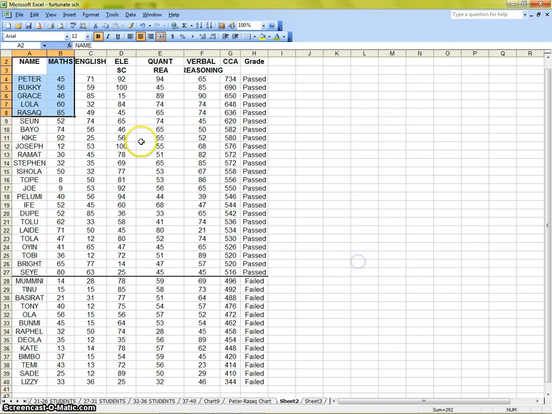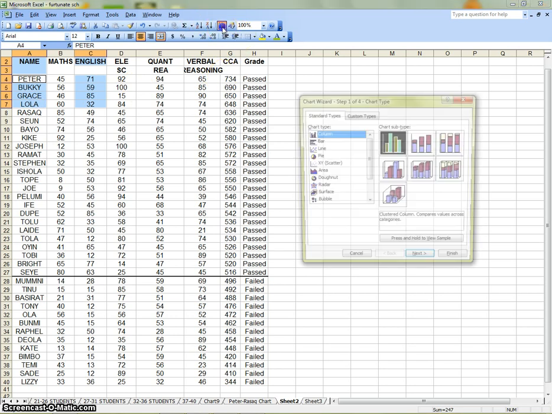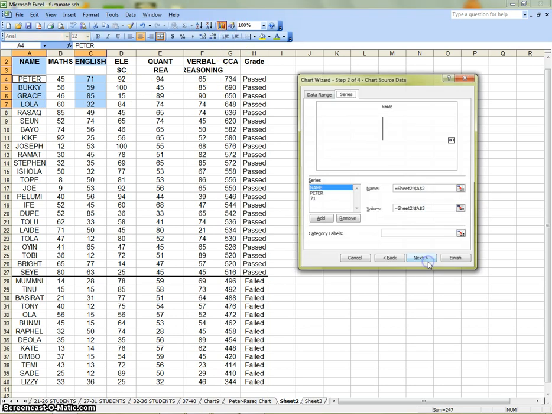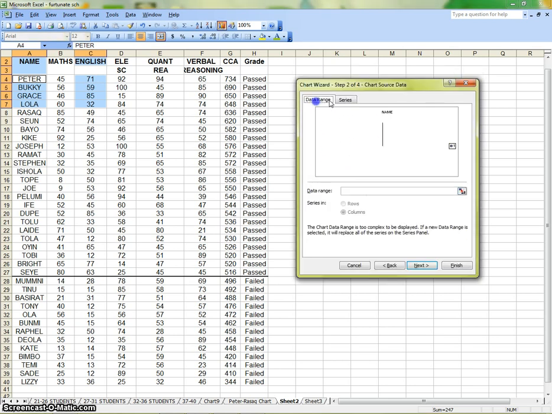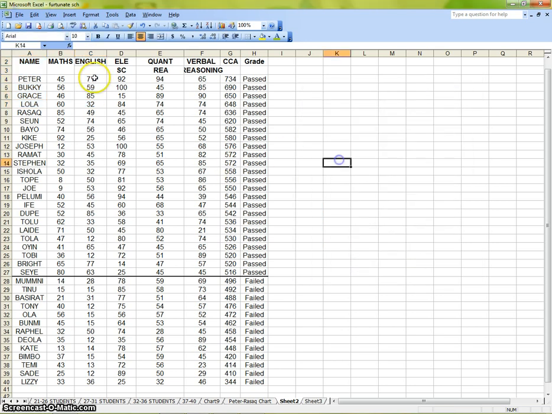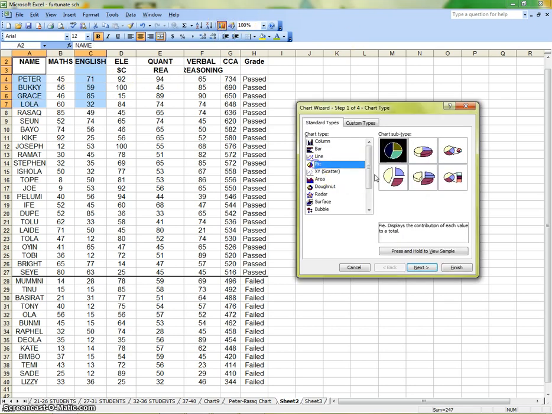The same way, if you want to choose English, click English, hold down the control key. Then for the names, hold down the control key again and select the names. Then once you're ready, go to charts, pie charts. I see this because I actually chose a wrong thing. So what I'm going to do is cancel this and select it again. Just drag around this, hold down your control key, drag around the names as well, then go back to your chart, pie charts.